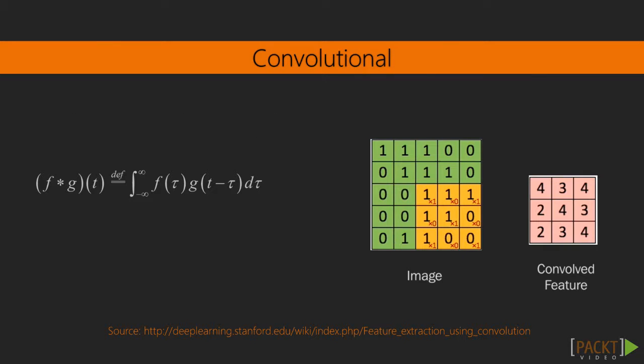Convolutions can be understood as a sequence of sliding and projection operations. In this slide, we can see the definition of convolution for one-dimensional signals and an illustration for the two-dimensional case. The sliding here is defined by this displacement t, and the projection is just the inner product between two functions. For the case of vectors, the inner product is just the vector inner product between the filter, which is the small image in the middle, and the region in the green image where it overlaps. These are the results. You can check that these operations are correct by yourself, but make sure you do that to have an intuition of how convolutions work.